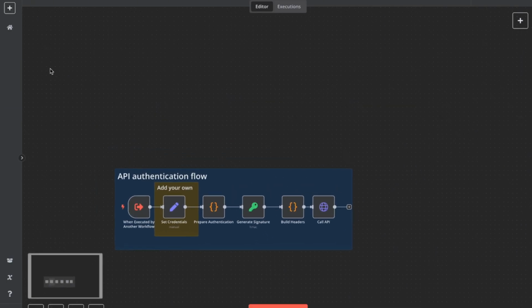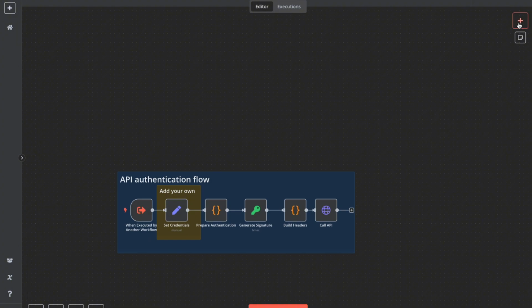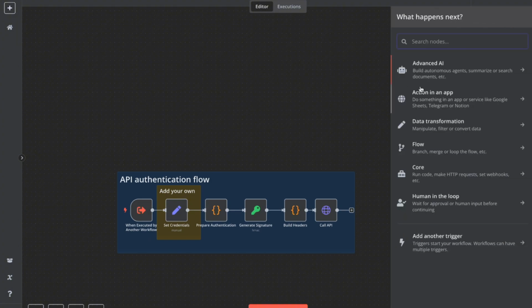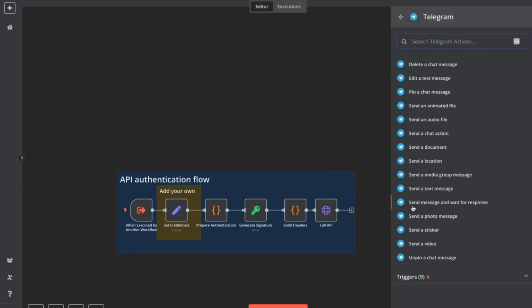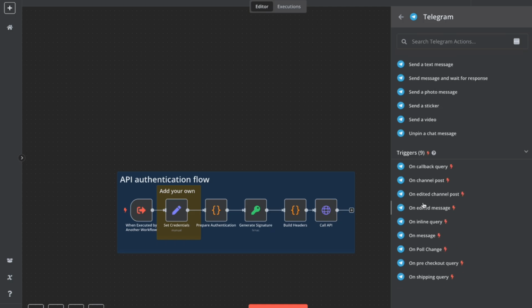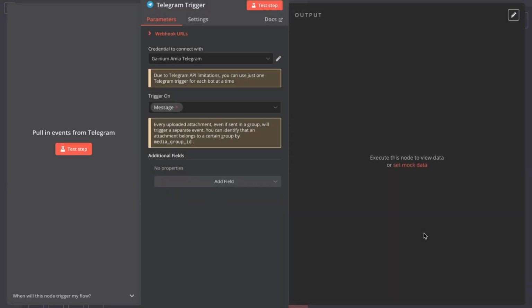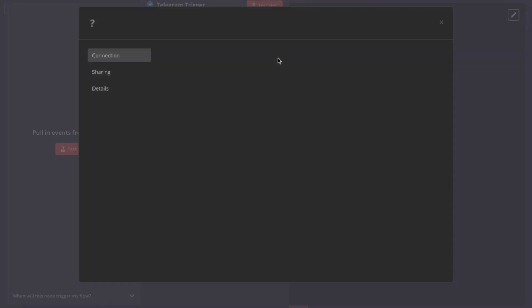First, we're going to add a Telegram trigger. So we're going to go to the plus button and search for Telegram, and we're going to scroll to triggers, and then on message. And here you need credentials to connect to Telegram, and creating them is very easy. So I'm going to show you the process.